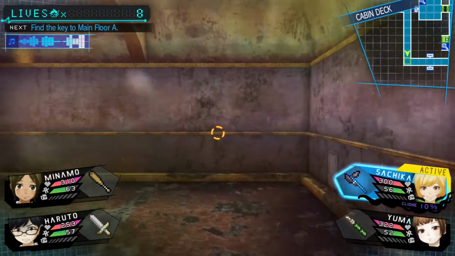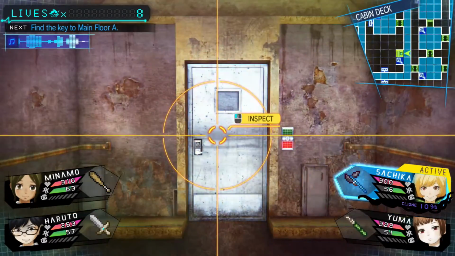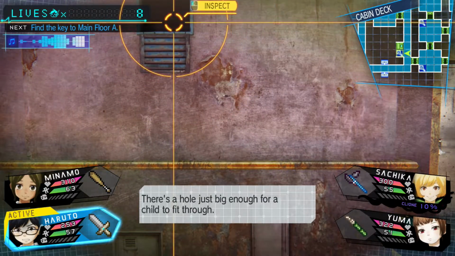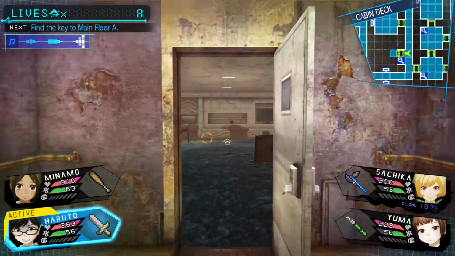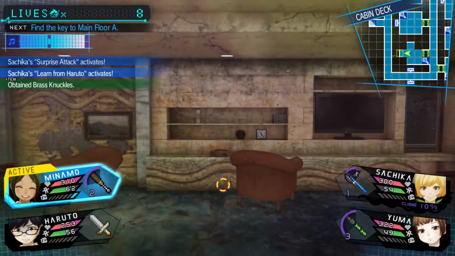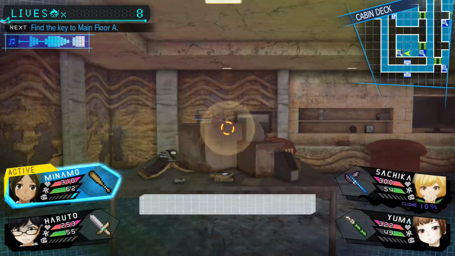Okay, I think we've got enough kids to finally put someone through the vent. So let's give it a shot. What do we have here? I know that, but can we send someone? I'll probably need to switch to the active member. Found it. Haruto went through the hole and opened the door from the other side. Oh my. Cool, so we got some brass knuckles. Is there anything else in here? Apart from that? Looks suspicious.